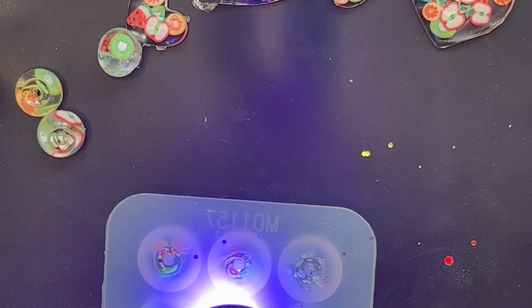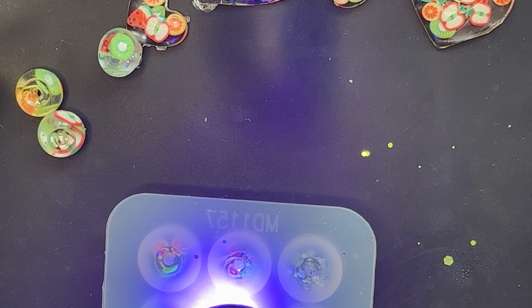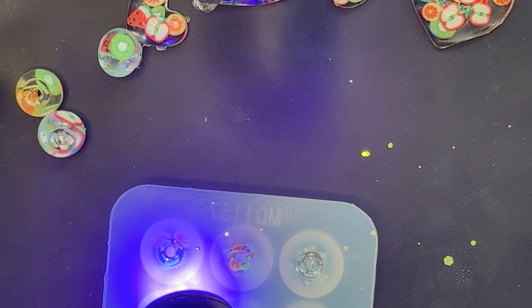And I'm going to put the glitter away because I just know it's going to end up everywhere if I don't. Right, I'll be back in a moment and that'll all be cured up. I'm just going to sort out my jewellery making kit.